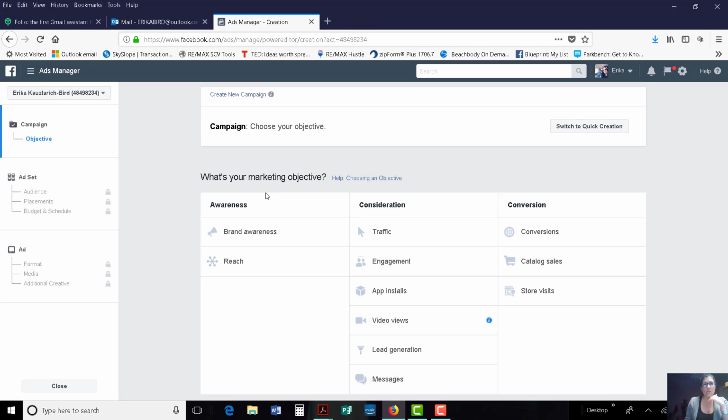Okay. So you're going to choose your objective and what kind of campaign you want. And you've got awareness, consideration, conversion. So it depends on what you're doing. If you hover over it, you've got this little I for info, and it kind of gives you an idea. So if you're unsure, it gives you an idea of what you're trying to do. Are you trying to get brand awareness?